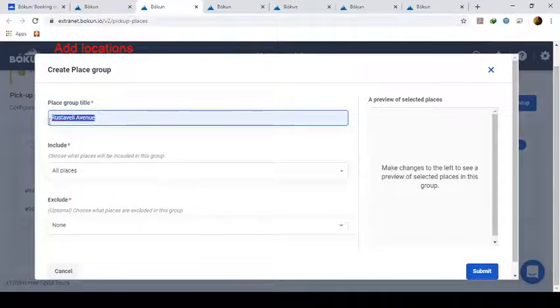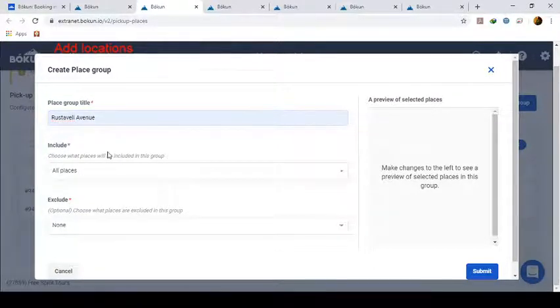The naming of the group should be decided based on all the places that are in this group. So if I make a group called pickup places in Tbilisi, all the locations in this group should be in Tbilisi. In my case, I need to add only one item, which is called Rustavelli Avenue.